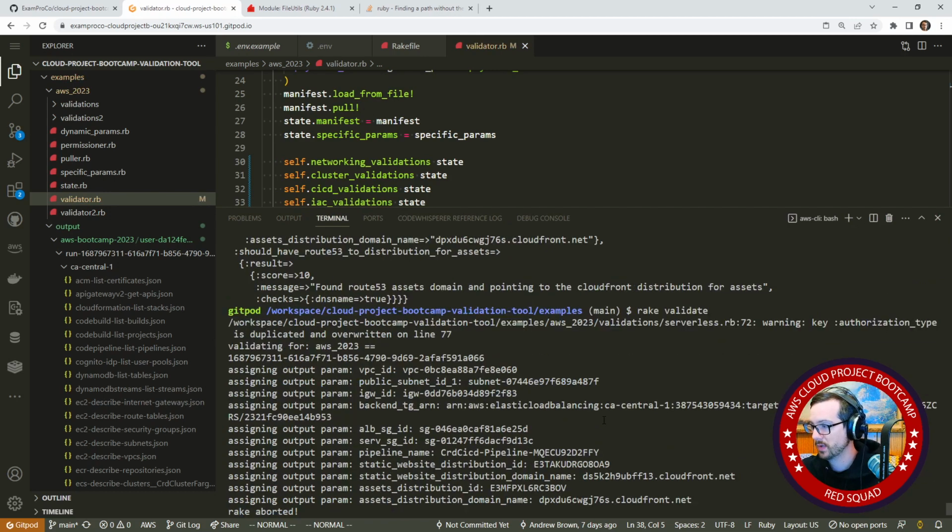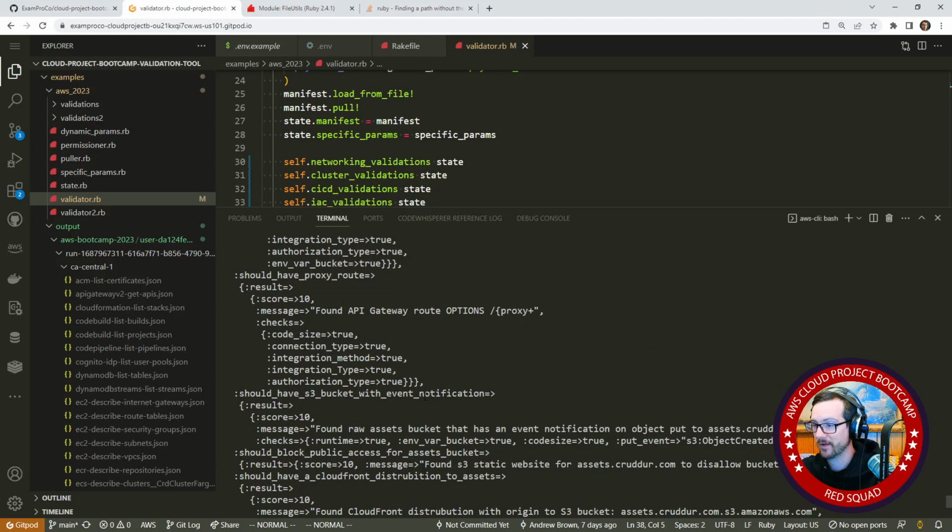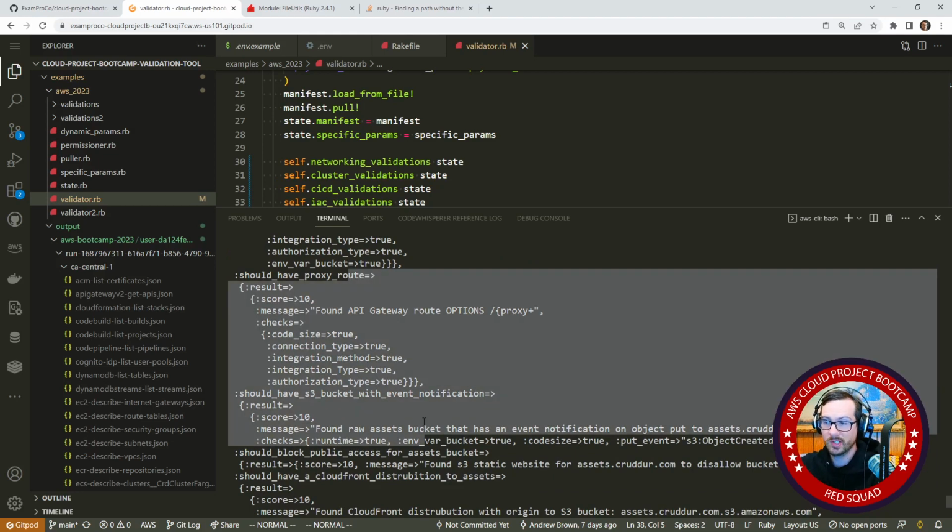Yeah, and so this one's running into some errors, which is totally fine. Undefined lambda r, and I'm not going to go back and fix all this stuff, but the point was it was outputting this JSON structure, and it's still using more or less the same JSON structure.